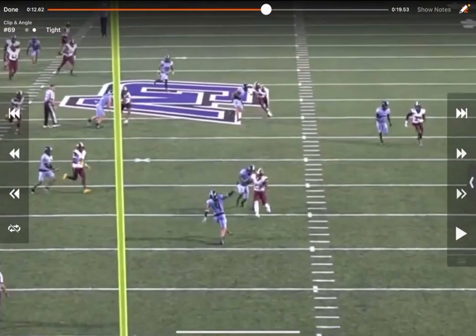Now, this team B player is in chase mode. No, I'm sorry. This team A player is in chase mode. This defender, this gunner blocker in blue is in chase mode. He's behind the gunner in white.